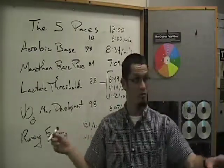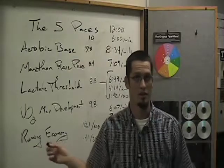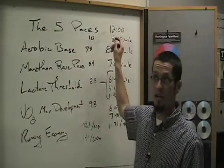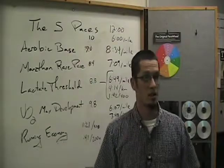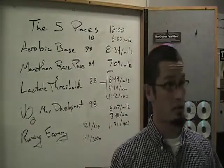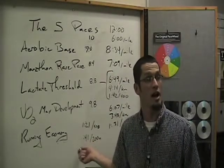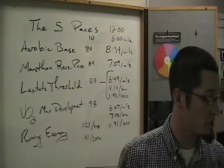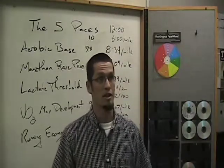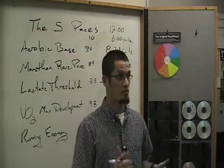People often ask about running economy: how can running economy be over 100% of your velocity? If I'm only capable of running six-minute miles, how can I run faster than that? Remember, this is a two-mile test — your absolute best in two miles — and it's 100% of your two-mile speed. This is 110% of that, and 120%. Any athlete who can run a 12-minute two-mile can certainly run faster than 41 seconds for half a lap. But these are not sprints — these are under-control repetitions intended to help develop running economy. It makes you faster overall and gives you more biomechanical efficiency. You run those 200s and 400s not to improve your energy system, but to improve your efficiency as you run.